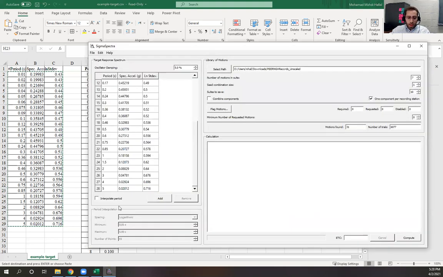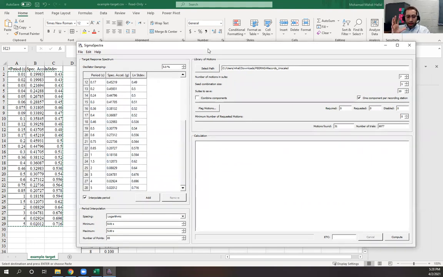So I will select the interpolate option in SigmaSpectra. But again, for your project, if you have an International Building Code design response spectrum, do not interpolate within SigmaSpectra. Calculate the design response spectrum with 100 points outside SigmaSpectra, and then copy it and paste it with these 100 points and uncheck the interpolate period method.